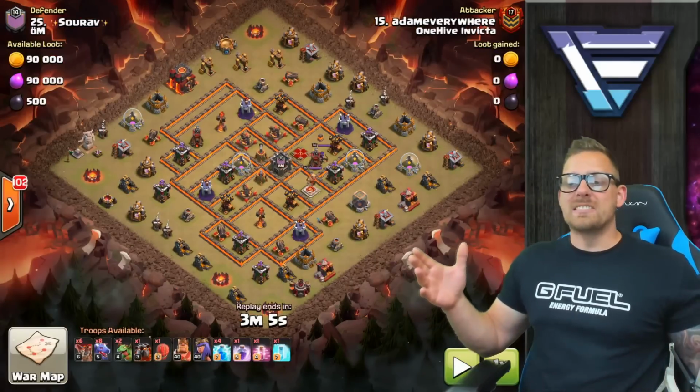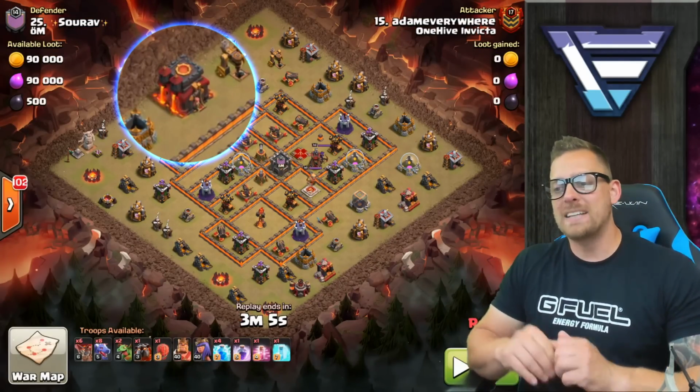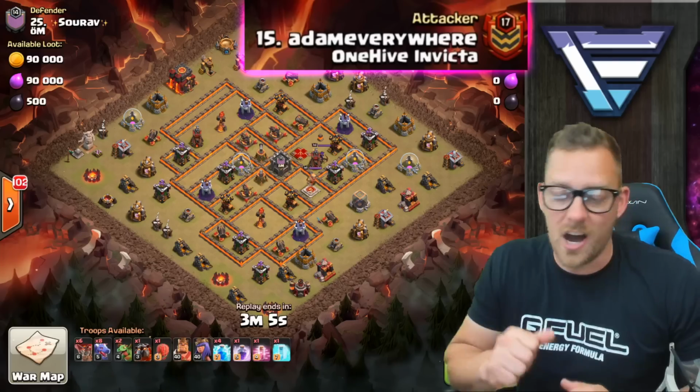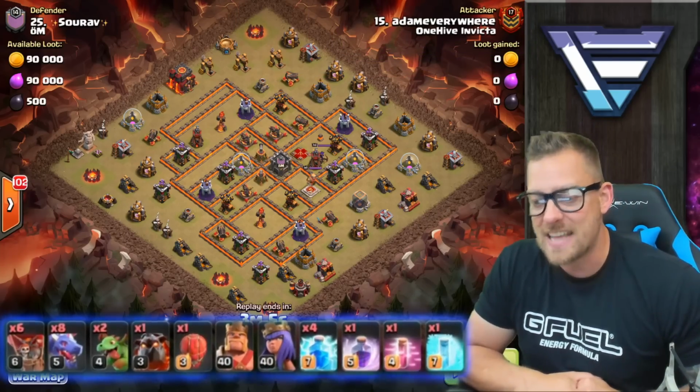The second base that we're looking at right here is an anti-3-star Town Hall 10 base that held Adam Everywhere, the same attacker we saw on the last base, to a 1-star on this base right here. Notice he's coming in with a dragon attack.